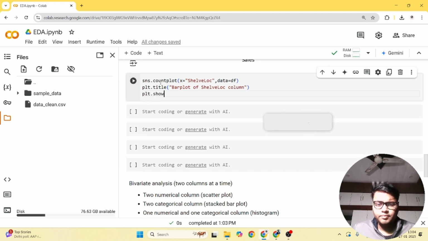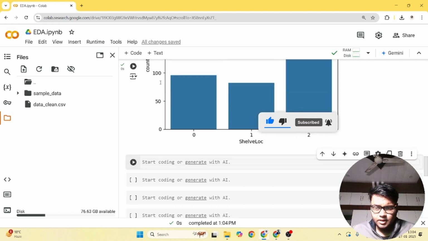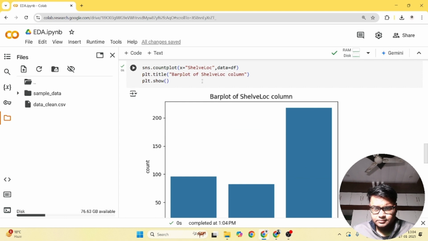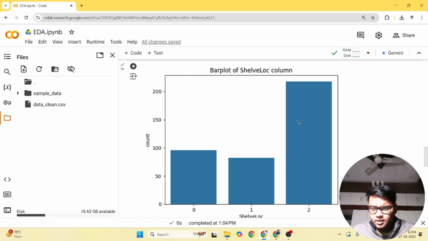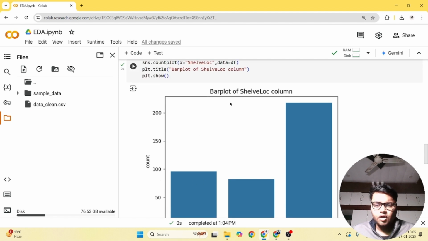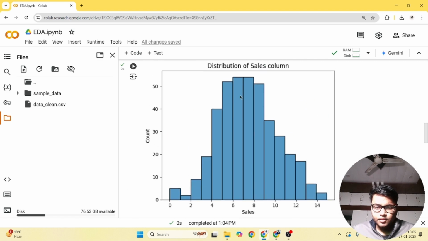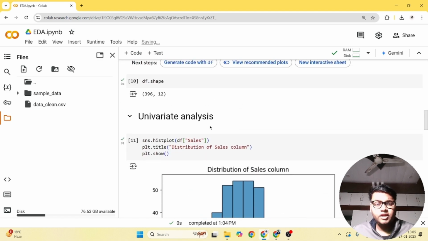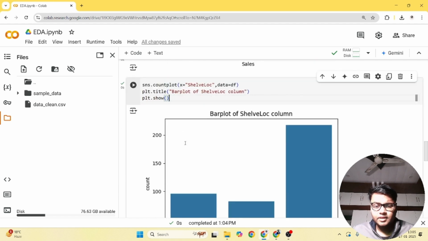Then I'm going to use the plt.show method. So this is my cell block column. Here you can see the majority of the values are 2 and the minority is 1. So this is all about the cell block column. We have seen how to perform univariate analysis on a numerical column and on a categorical column.